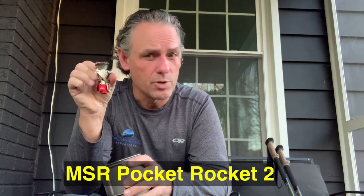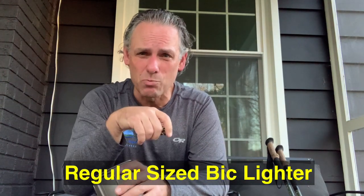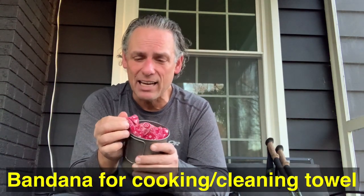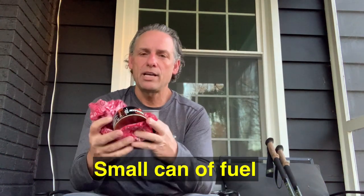Inside of here, I have my MSR Pocket Rocket 2, started up every time, lasted the whole thru hike. A large Bic lighter. I didn't mess around with a small Bic lighter. One large Bic lighter lasted the entire thru hike. Then I have a bandana here as my camp towel, for cooking. And also a small can of fuel. I always carry just a small can.